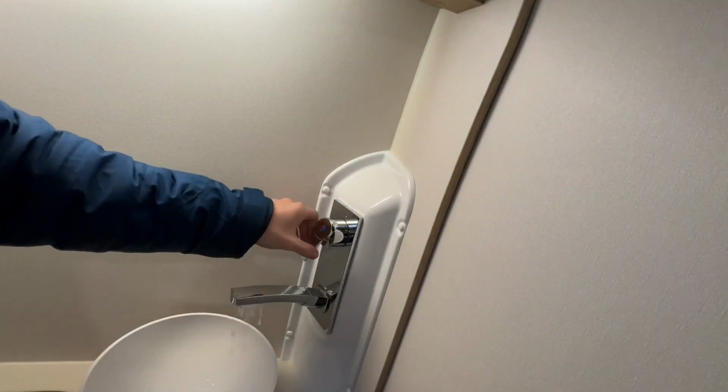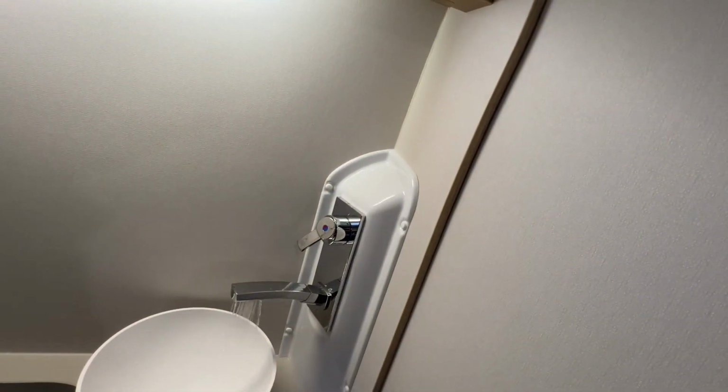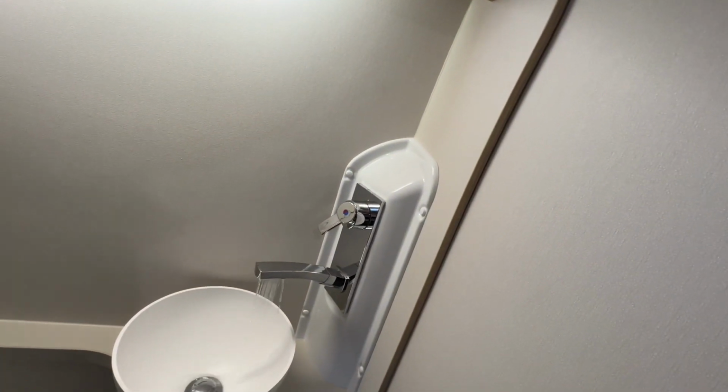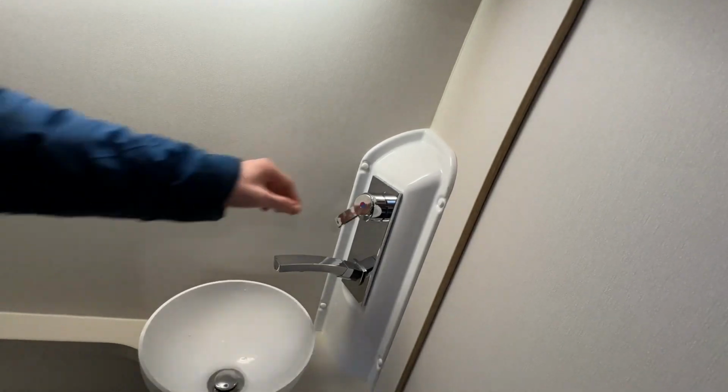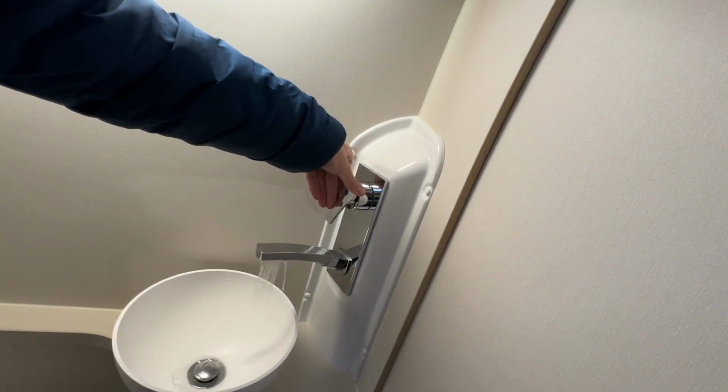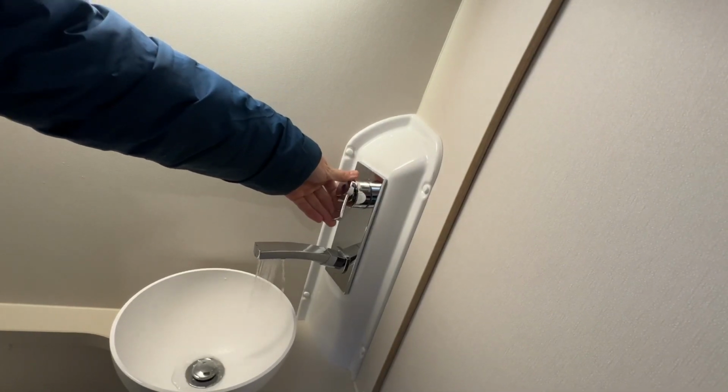And you'll be able to. So that's just because the system's been drained down, as it's November now. We're draining the systems down to avoid the water from freezing. So it's just purging the water through on this tap.